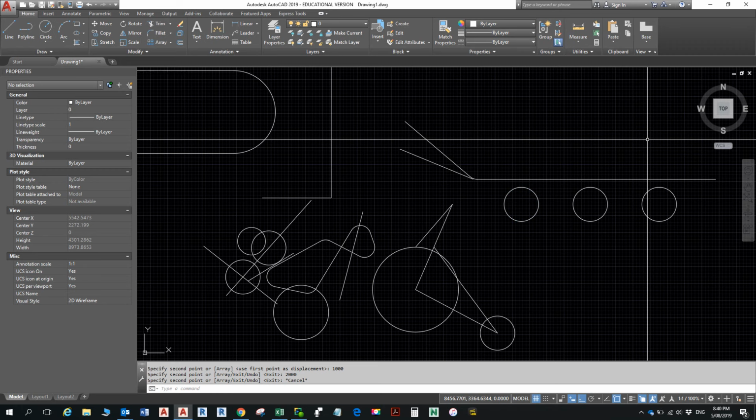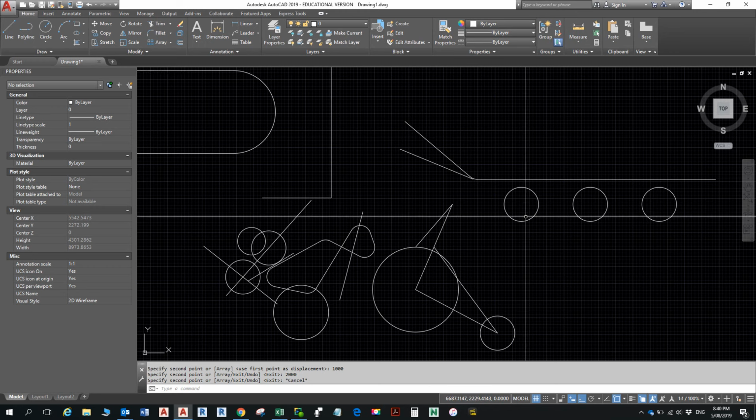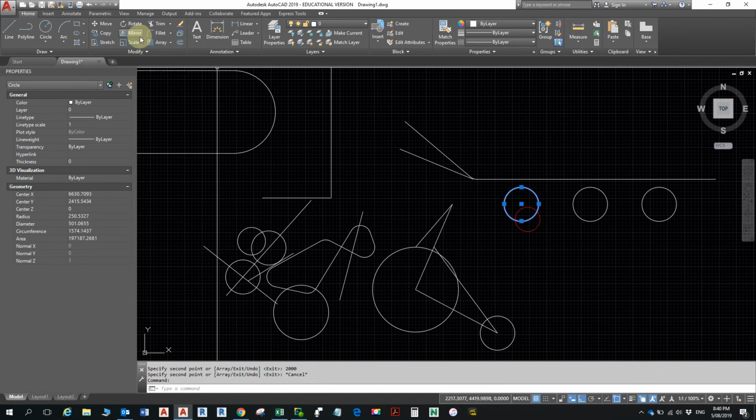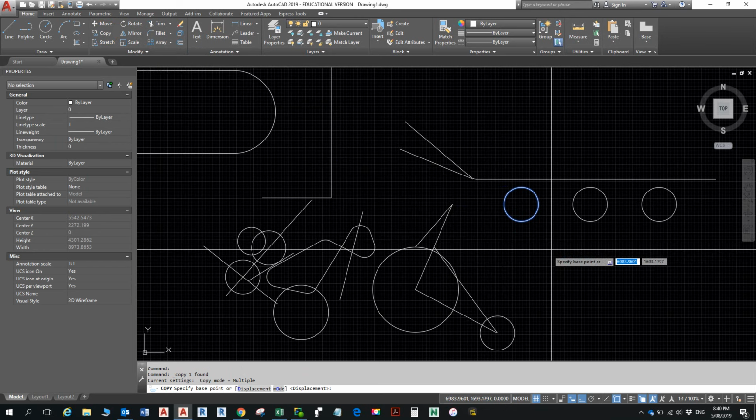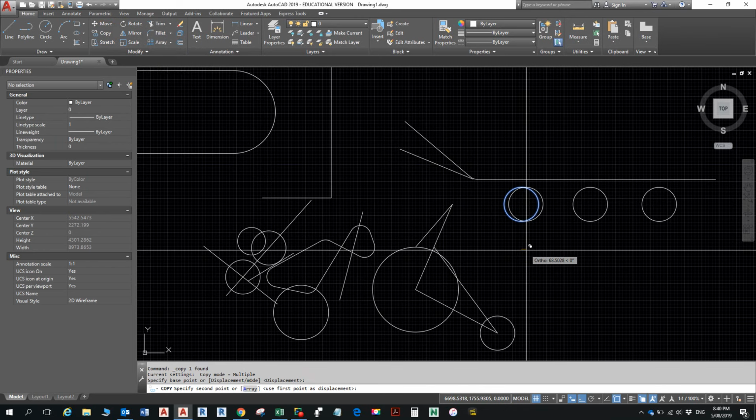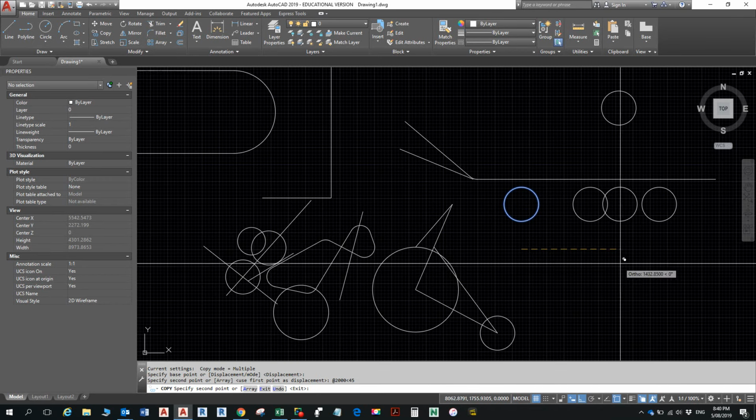What if I wanted to copy it though from where that is at 45 degrees, at a distance of 2 meters? How do I do that? All right, so if I click this here and I go copy and I pick it up from, doesn't matter again. Again, I'm just putting in a distance and an angle, and I'm going to go at 2 meters. That's the distance. Angle 45. So it's copied it up.